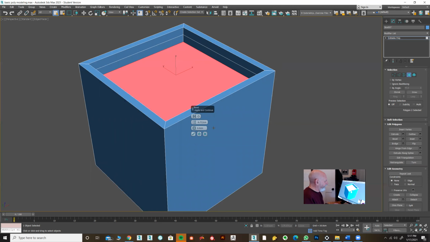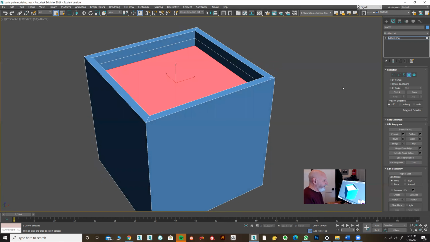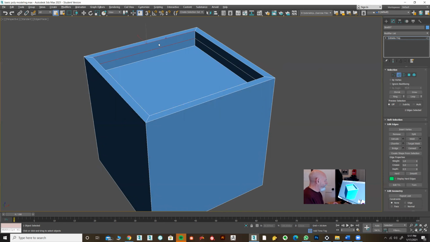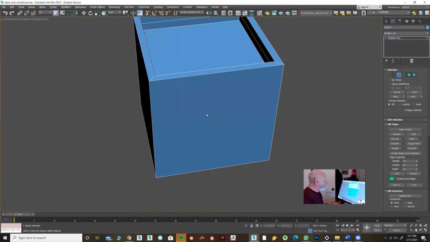And then hit the plus again, and I do want 2 exactly the same, so I'm going to say check. All right, now I'm going to do a connect between these 2 here so I can bridge across.